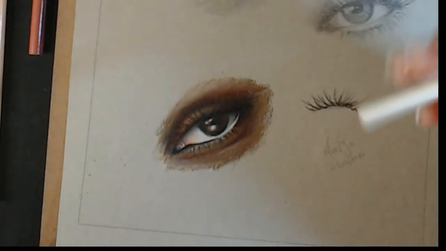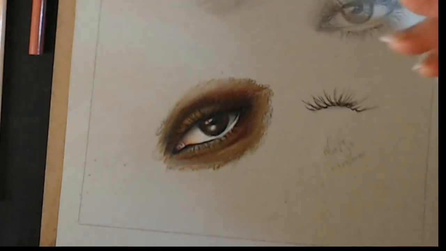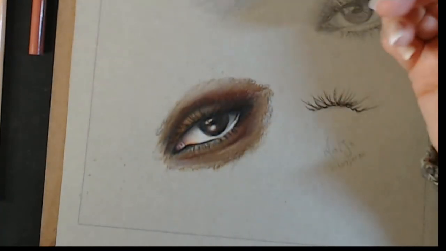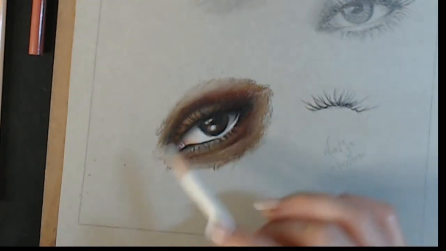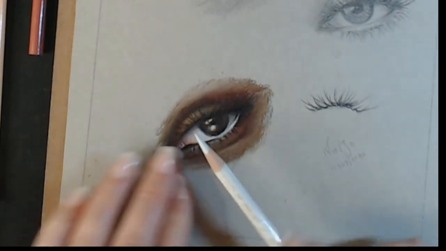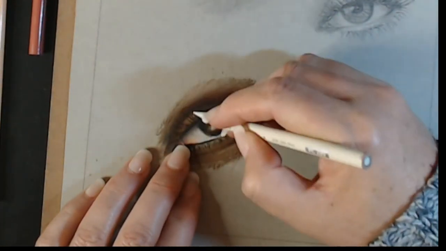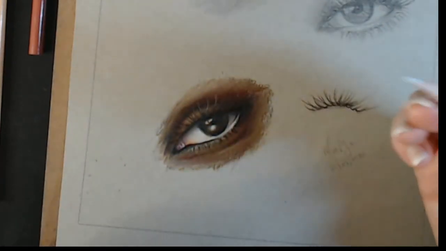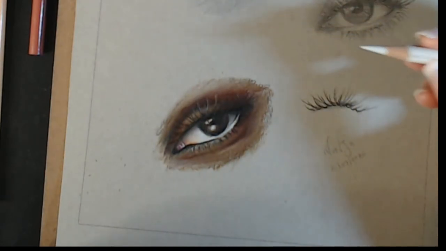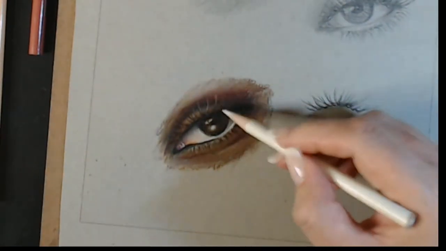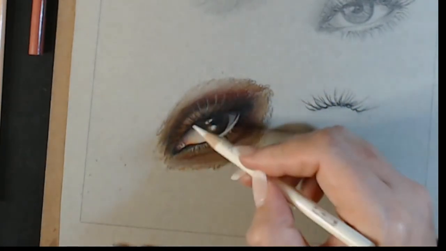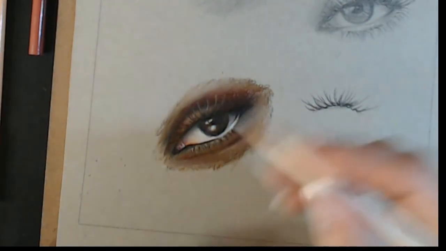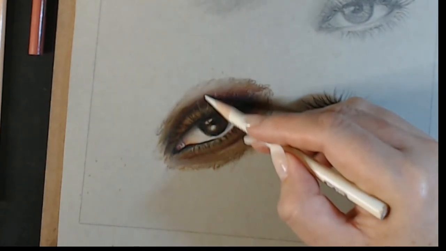Then if you really want to accentuate the eyelashes, you would go in with a little lighter color of where the eye catches light. So with mine, the light is coming from the left-hand side. So you would have a couple of lashes that will catch some white or yellow. I'm just using that grey-green light that I said I would use from the highlights. So then it will look a little bit more realistic. And it's not the whole lash, so it will just be the top bits.